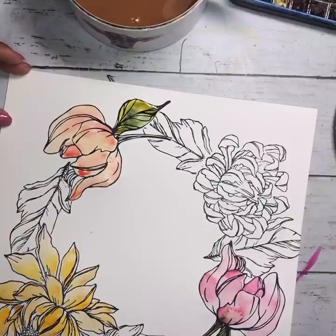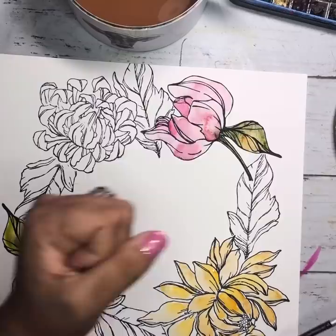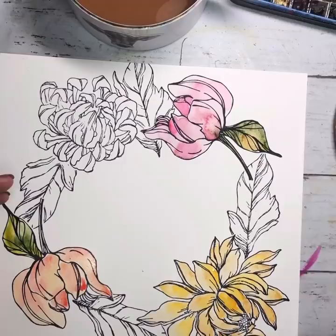Okay, so I'm gonna go ahead and pause for just a moment and I'm gonna dry these up with my heat tool, a fist width away to make sure that I don't burn it, and then we can start tackling some of these other items that are right smack up against the flowers we've just done.